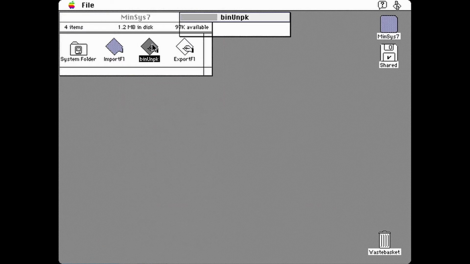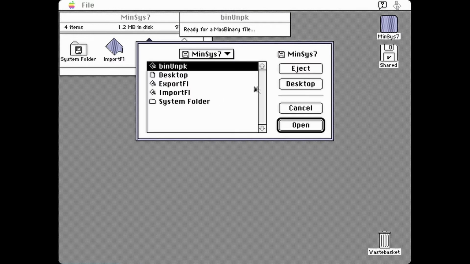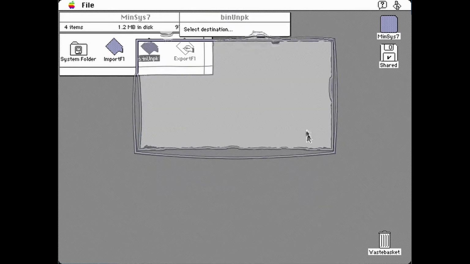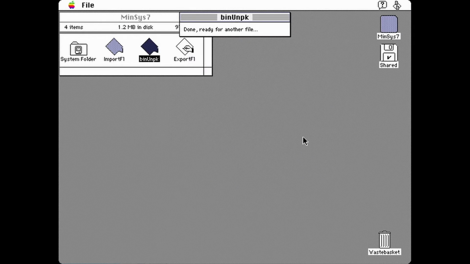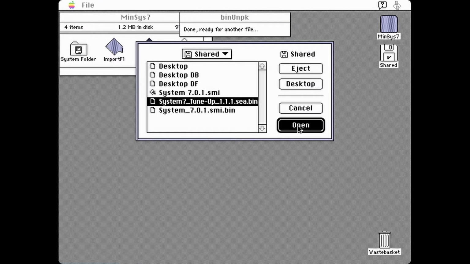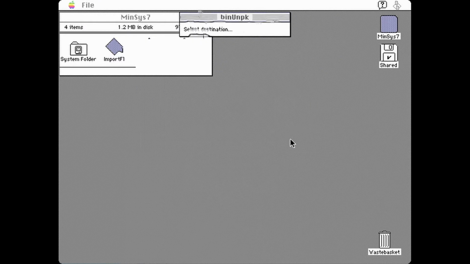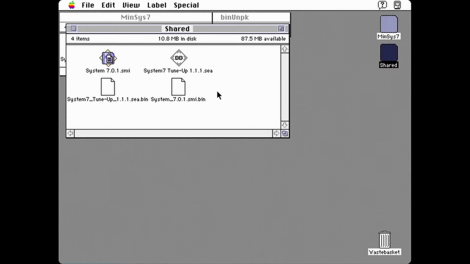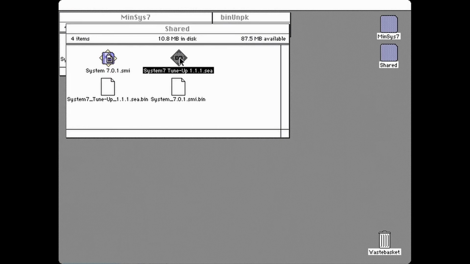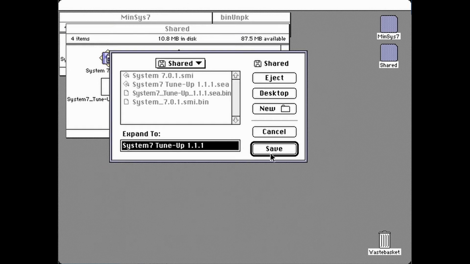Double-click Bin Unpack. Open each of the files and save the unbinaried files back. Open your shared disk and double-click the System 7 Tune-Up file to extract that disk.